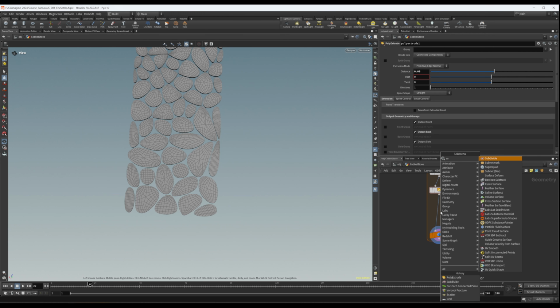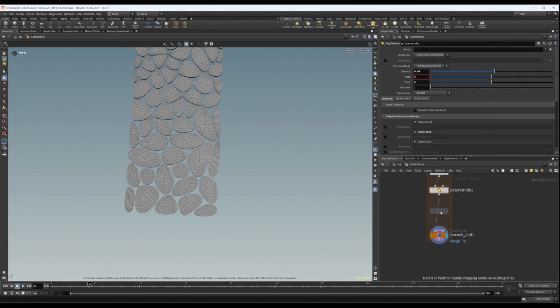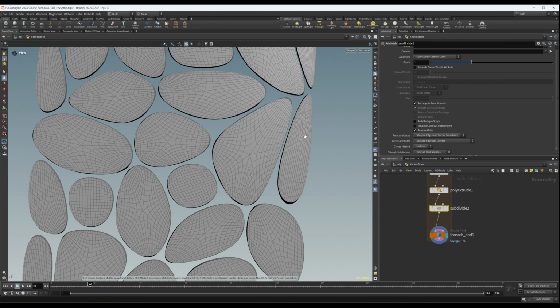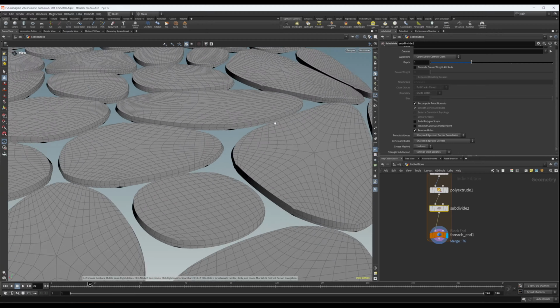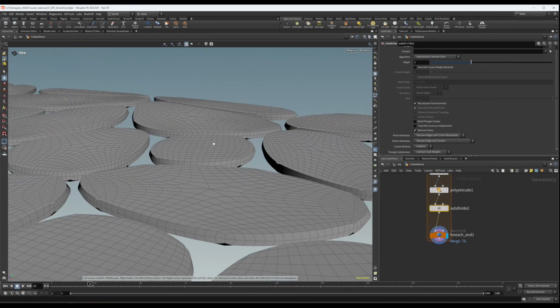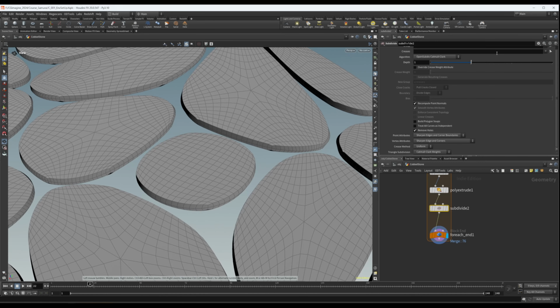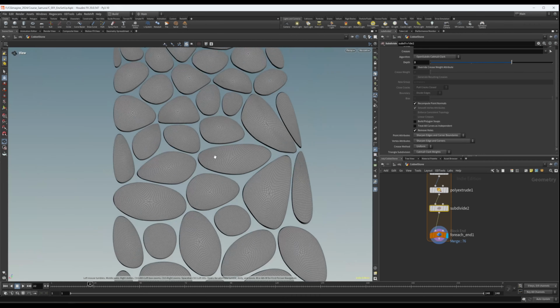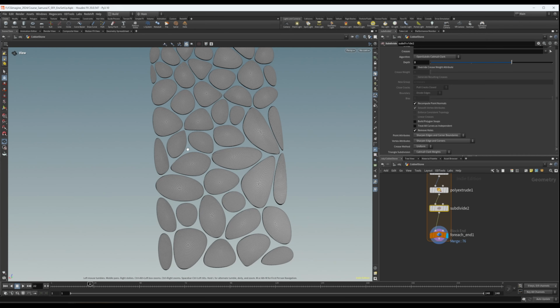I'm not going to copy that one. This one is starting to get there. I need some normals on this, but for now we have this, and we start to have our rounded pieces.